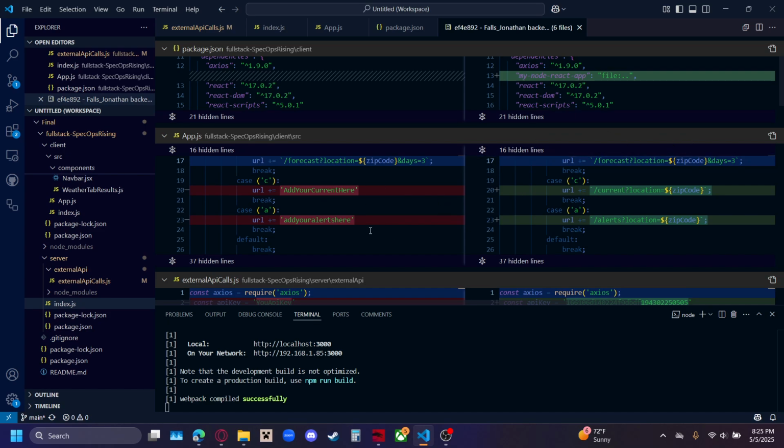Some other changes are in the app.js, which is one of the few client-side things that I touched. I just put in some calls to the app.get functions that I created, well, actually, it's technically their URLs for that purpose.